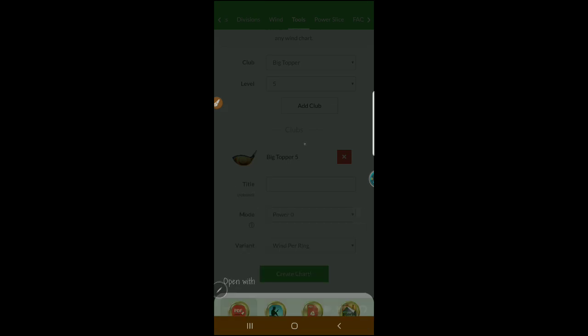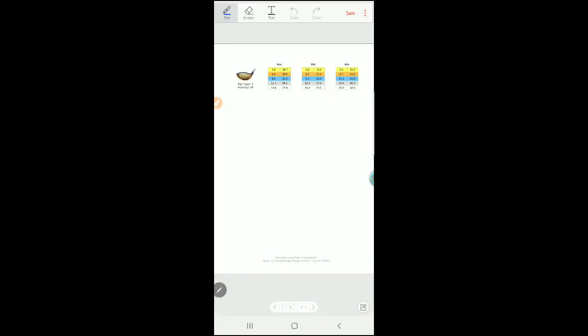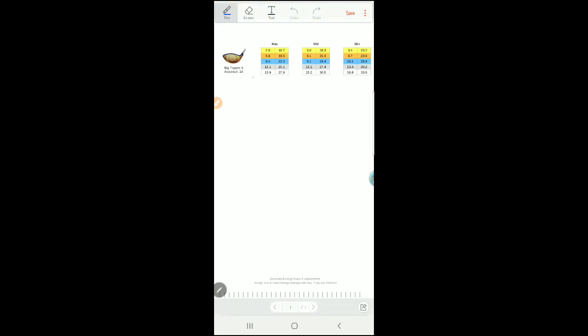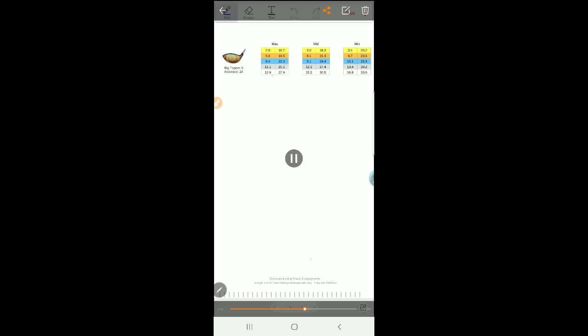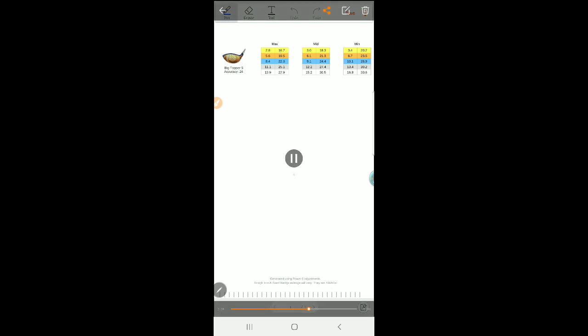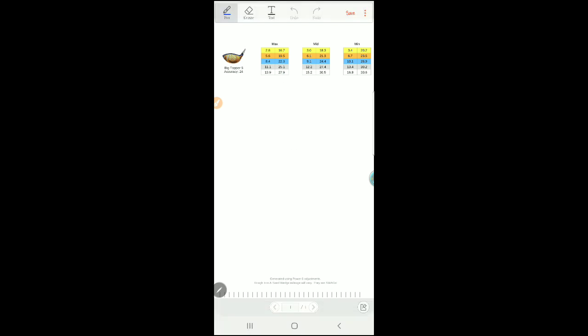All right. So in the scenario where you regularly have it, you'd have multiple clubs listed down here. But in this scenario, we just have this one club. So you go in here and you can see your mid, max, and min values for your adjustments.